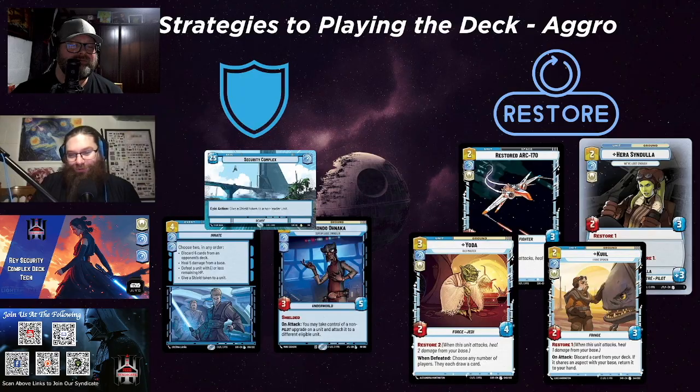And then getting out earlier restore. My cheap units, with the exception of R2D2, have restore for that reason. But just dropping a Yoda really messes with a lot of aggro decks, and you could pump them up to a 3/5 with Rey if you needed to. So you can actually swing and take out a couple units because you just got a lot of health, and then draw a card off of it.